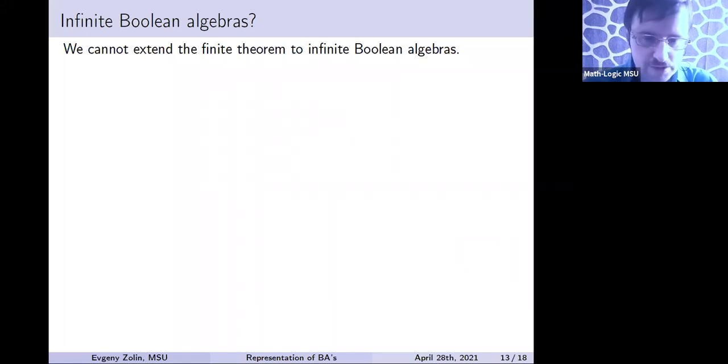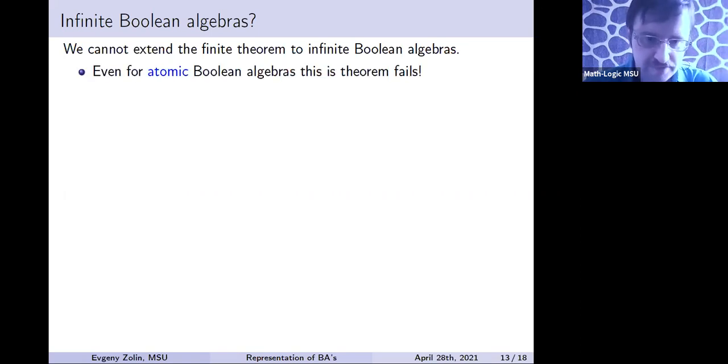So we cannot, of course, extend this theorem to infinite Boolean algebras for many reasons. Firstly, even for atomic Boolean algebras, we cannot state this theorem. Not for arbitrary Boolean algebras, but even for atomic. So every finite Boolean algebra is atomic. So the next step to generalize is to prove something similar for atomic Boolean algebras. But this is impossible.